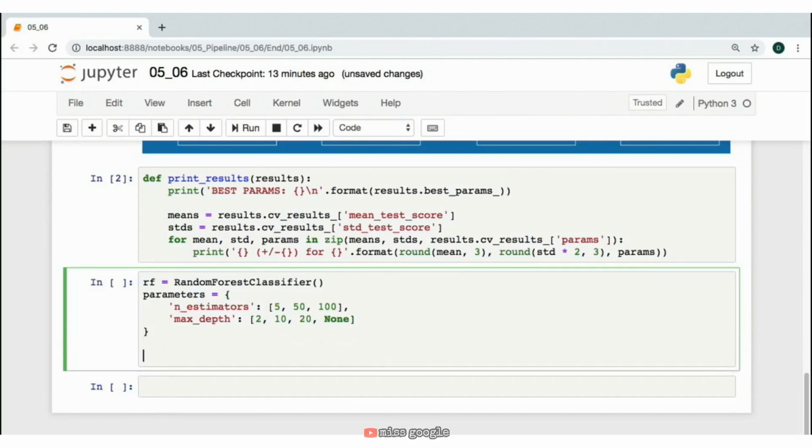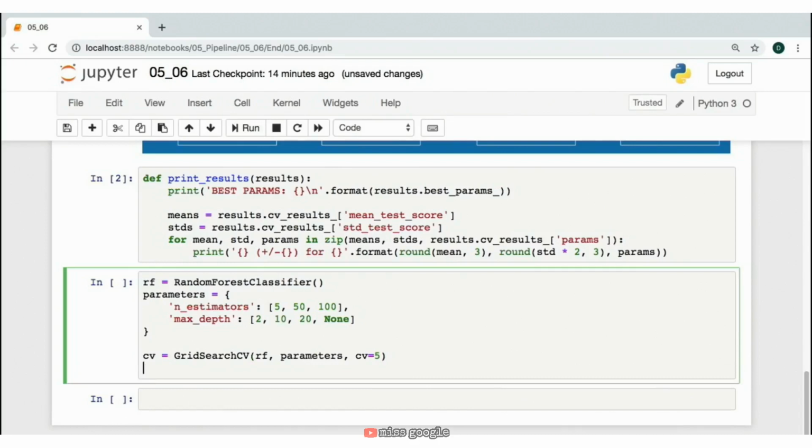So then what we need to do next is we'll just call the GridSearchCV method, and we have to pass in our model object, which is rf, our parameter dictionary, which is just parameters, and then the number of folds that we want. So in this case, we're doing 5-fold cross-validation. And then lastly, we'll just store that as cv. Now, if you've ever used scikit-learn before, you'll notice that their model training API is exactly the same no matter what type of algorithm you're using. So you'll store the object, and then you'll call .fit, passing in your features and your labels.